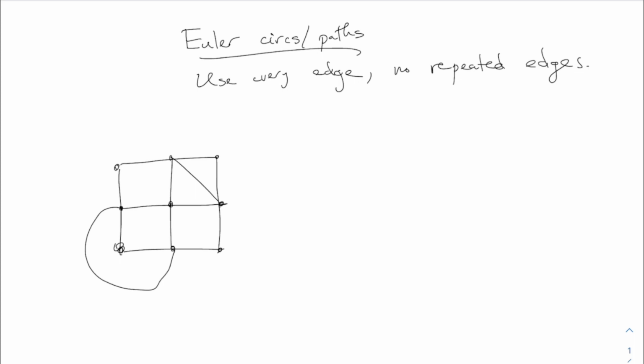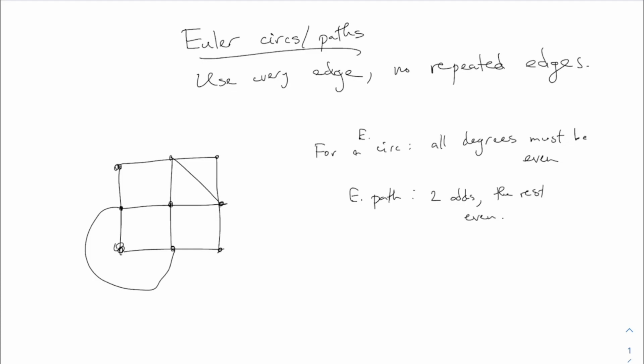Yes, that's right. There's a certain quantity which is supposed to be even all the time. All even degrees will be a circuit, and two odd would be a path. Yeah, right. It's called the degree. That's how many edges are touching each of the vertices. So for a circuit, all degrees must be even. And for a path, I'm talking about Euler circuit, Euler path, two odds and the rest even, right? This is the big takeaway from last time.